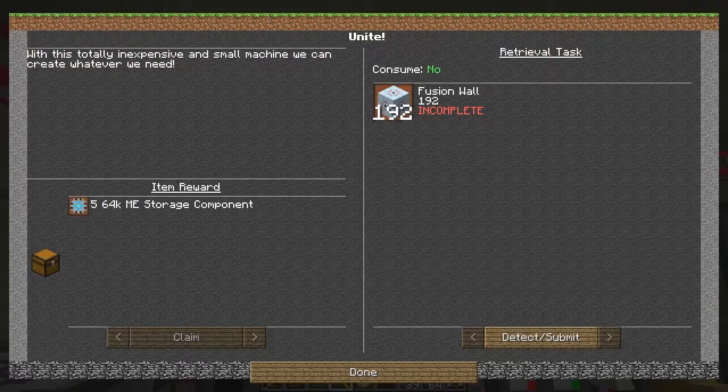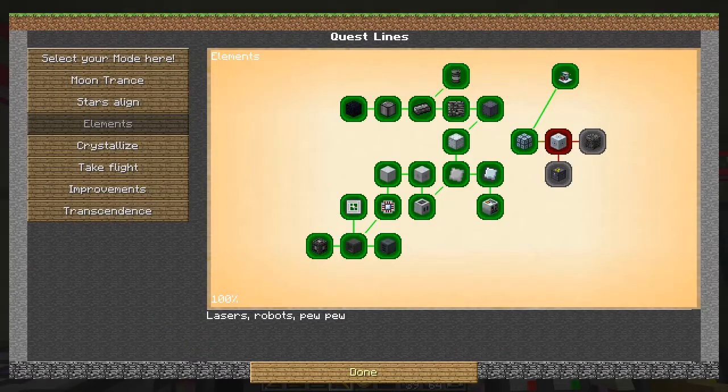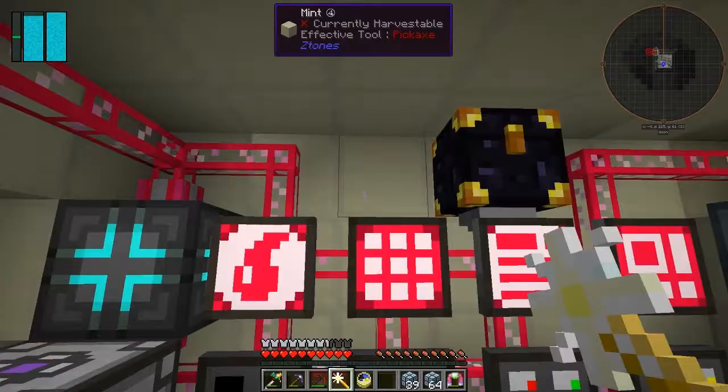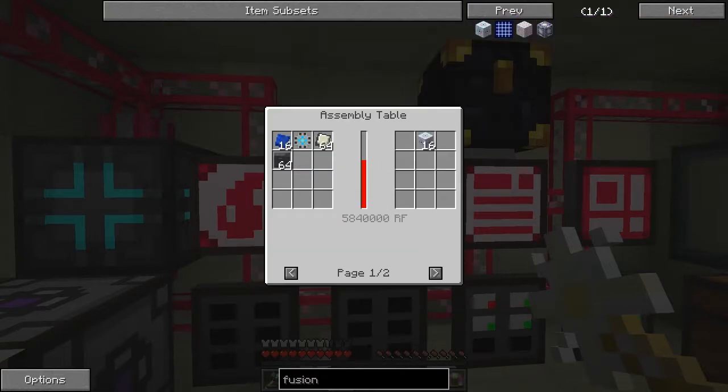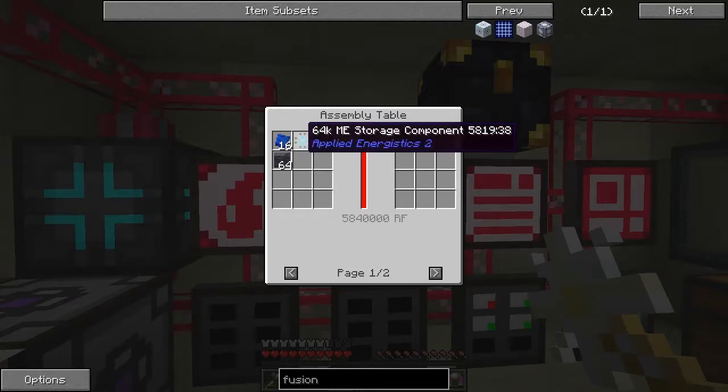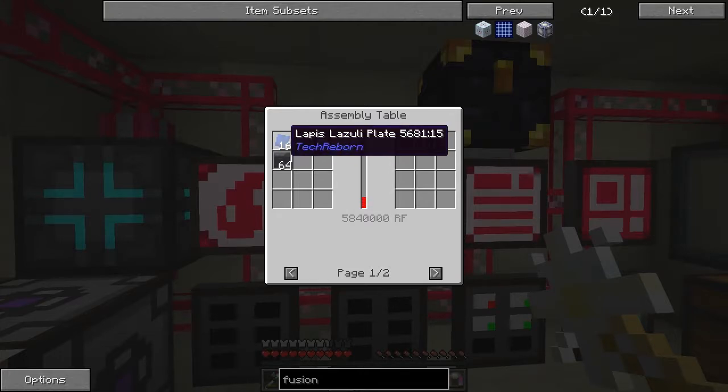So here we've got to make 192 fusion walls. Now let's have a look at the recipe for fusion walls, because it's obviously going to be expensive. I've got it selected, so I've already looked at what it is, and it's expensive, but it gives us 16. So to make that 192, we need 12 times this. So we need 12 of these MK64 storages.